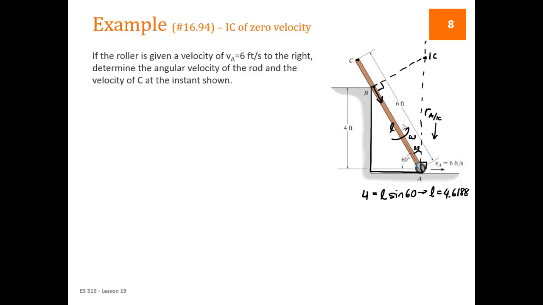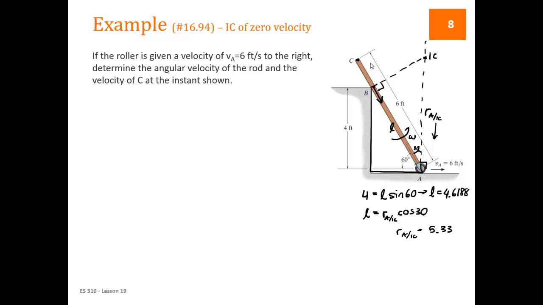And so the leg, which is L, is equal to the hypotenuse, R of A relative to IC, times, in case it's adjacent to the 60, so cosine of 30, which gives us that R of A relative to IC is equal to, the magnitude of it is equal to 5.33. Remember, the direction will be negative. All right, so now we know where A is relative to IC.